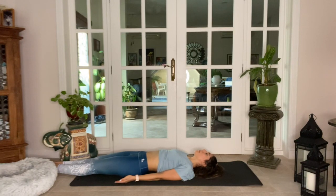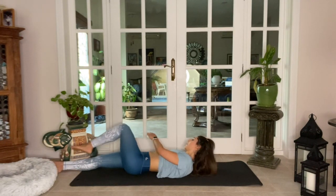Make sure if you're coming up, roll out to the right hand side first, and then come up. And be seated.